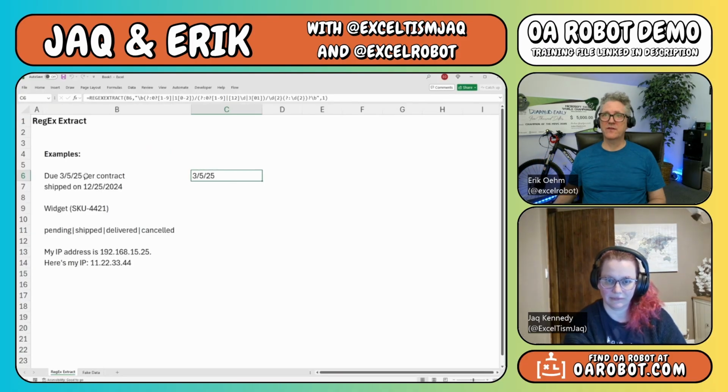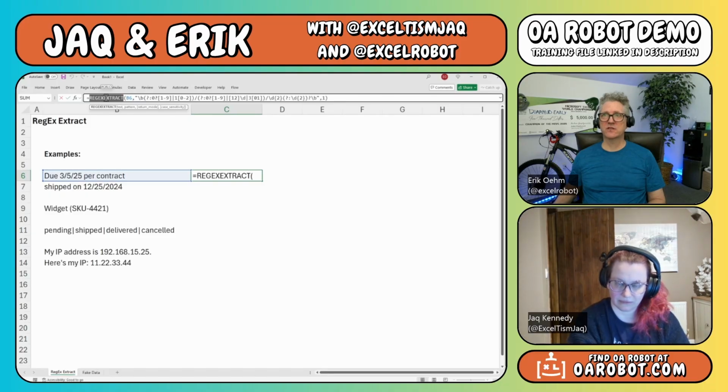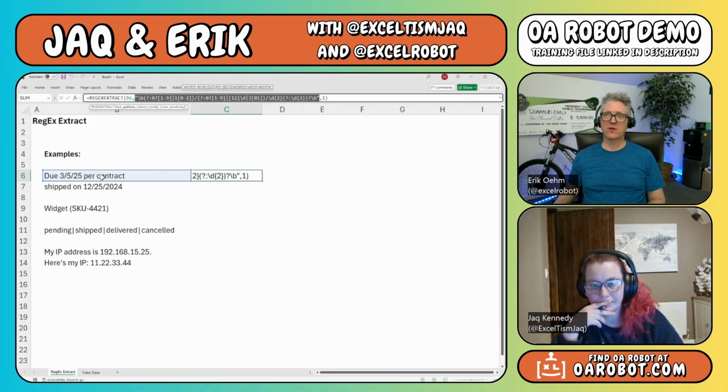Amazing. So in this, we have just some kind of random data that we're going to be playing around with. Regex extract is a great function in Excel where you can pass a parameter and then give it some regex, and it'll use that regex to pull data out of the text.